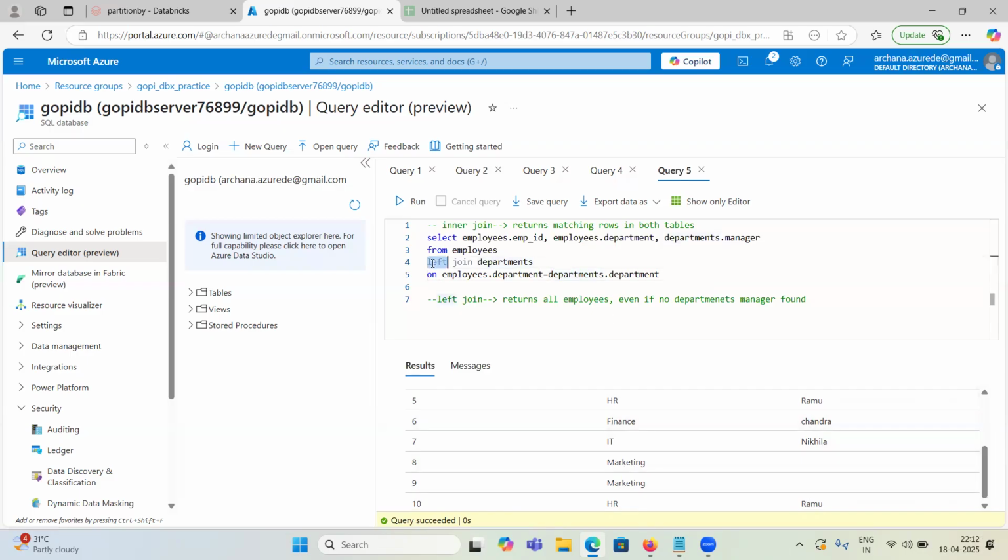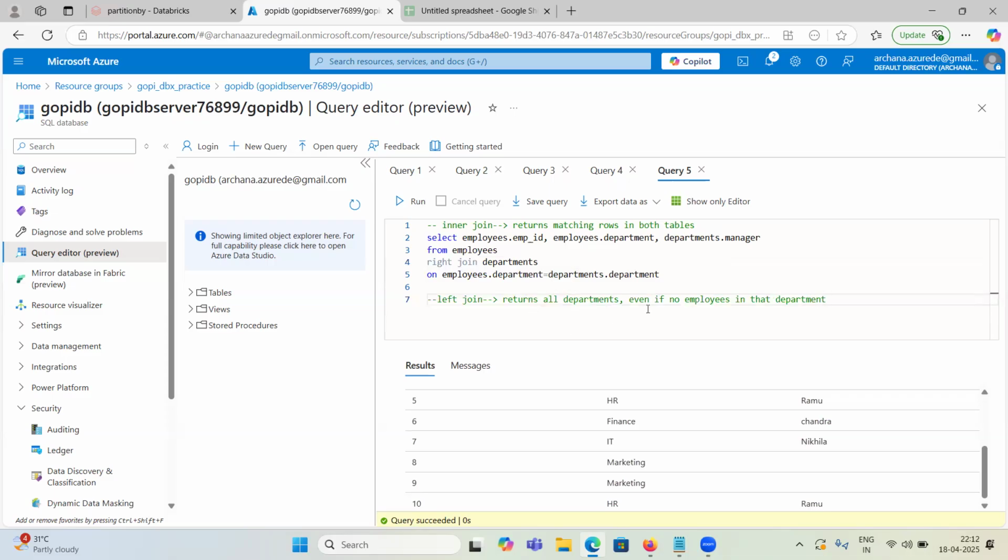What will right join do? Same, but now it returns all of the right table, which is departments, even if there are no employees in that department.